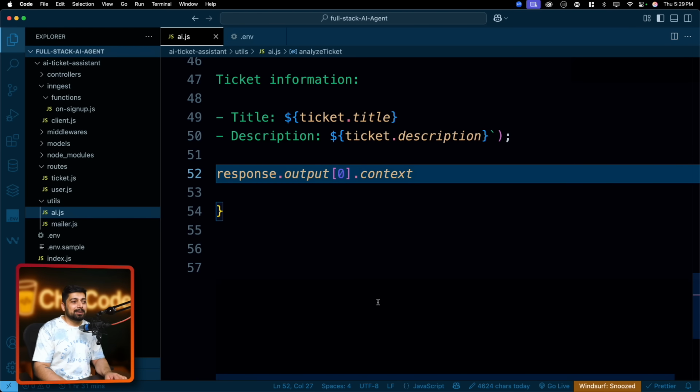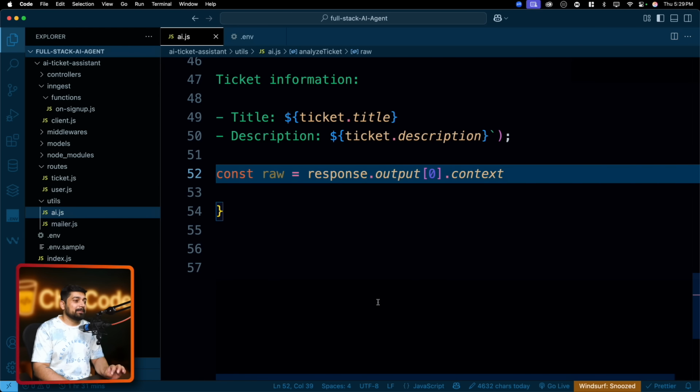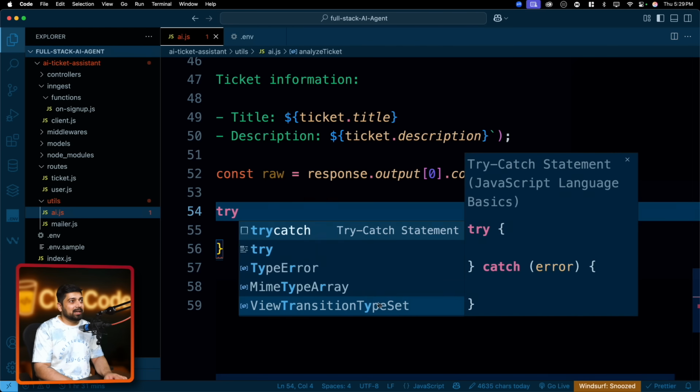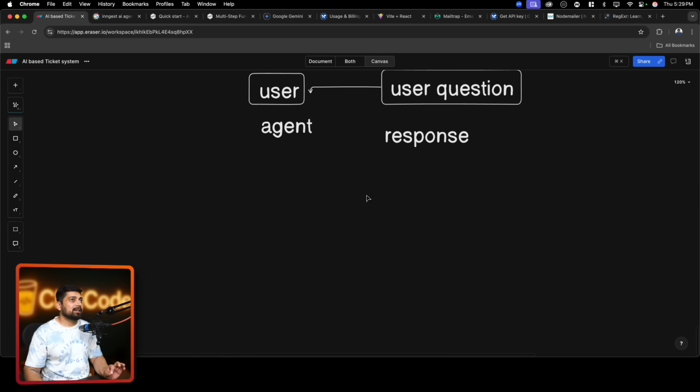By the way, you can just dump the response all up here. That is also a good idea in case you are working with this first time. All right, and then we run up a try catch. Now comes some interesting part. So this is where it took us a little bit time.